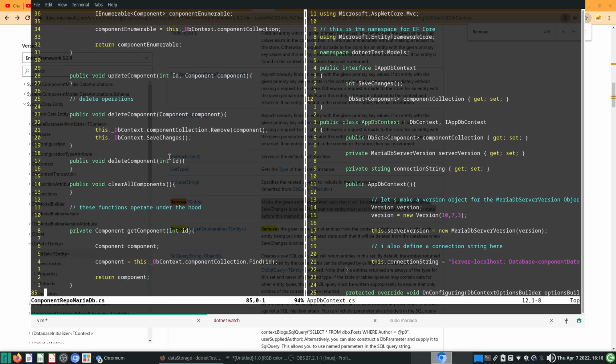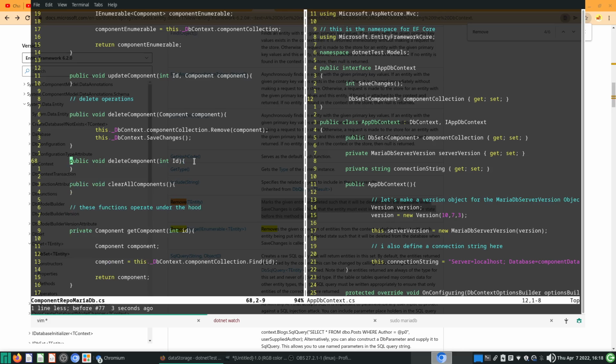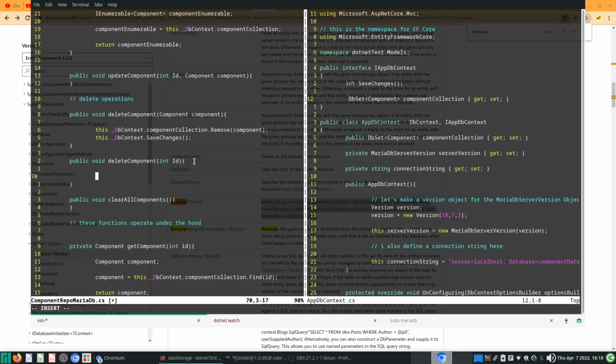For the delete component with this ID overload, I'll open a new line and put a variable.